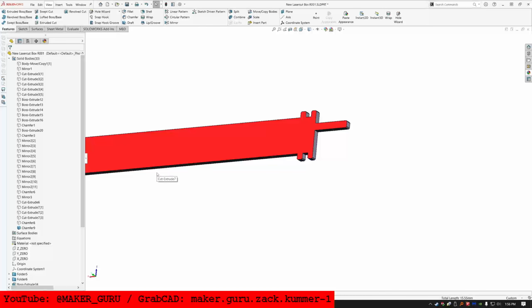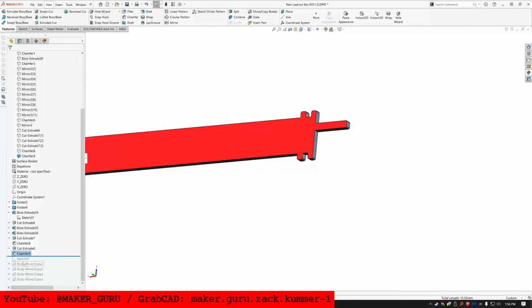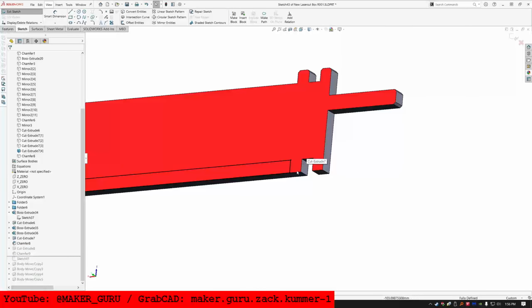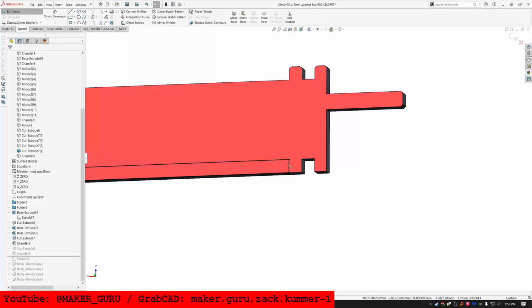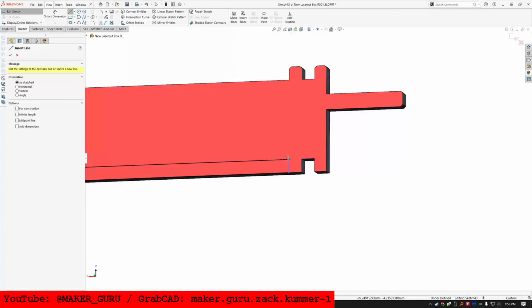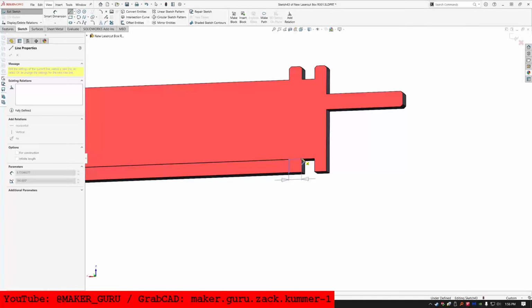Wait. Oh, that's all wrong. That is all wrong, that cut. I think. Yeah, this should not be coincident with up there. That's what I'm thinking. It's wrong. Instead, these should be equal.